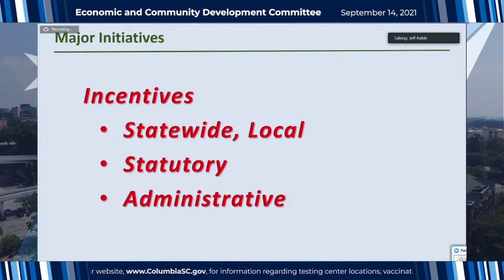For instance, our state education, or the startup training program, they have an internal policy that they won't recruit talent from outside the state of South Carolina. You understand their concern. I mean, you don't want legislators accusing them of bringing people from outside the state to take South Carolina jobs. But on the other hand, if we're going to recruit tech companies, we've got to support them, and they've got to find talent wherever they can get it.